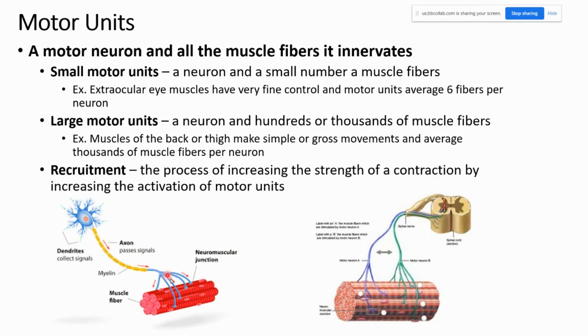So how do we get a stronger contraction? Because this action potential either happens or it doesn't, I can't have a stronger action potential. One way to get a stronger contraction of your muscle is to use more than one motor unit. So right here, here's an axon of one neuron. That's one motor unit. Well, here's the green axon of another neuron. So this is a second motor unit. So that's called recruitment. Right? For a stronger contraction, we simply recruit more motor units.